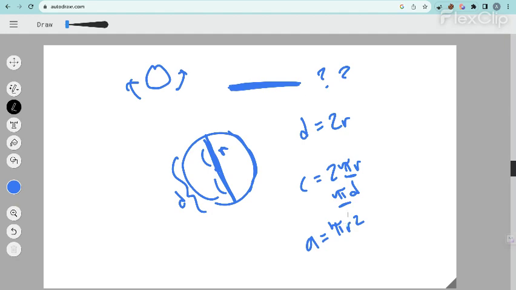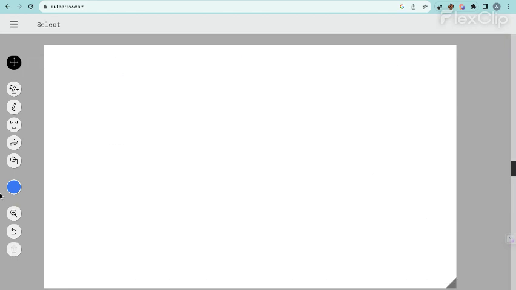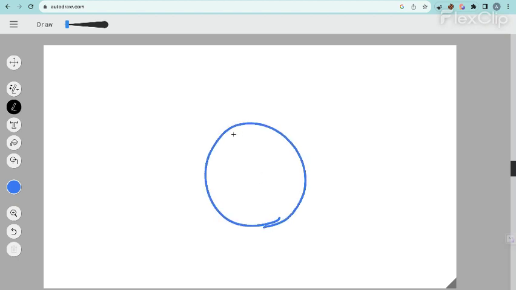But there's one other important concept that we need to talk about, and that is angles inscribed inside of circles. So now we're combining two ideas together. Let's say you have this circle and there is an angle inside of it. This angle is inscribed in the circle because it is inside the boundaries of the circle. And let's say you have a center point, so there's a center of the circle, and there's another angle here. So there's two angles here.